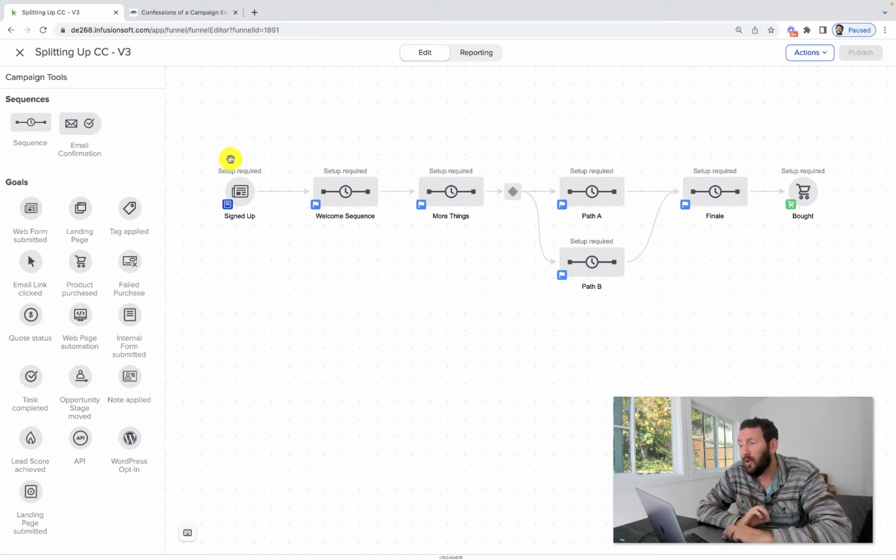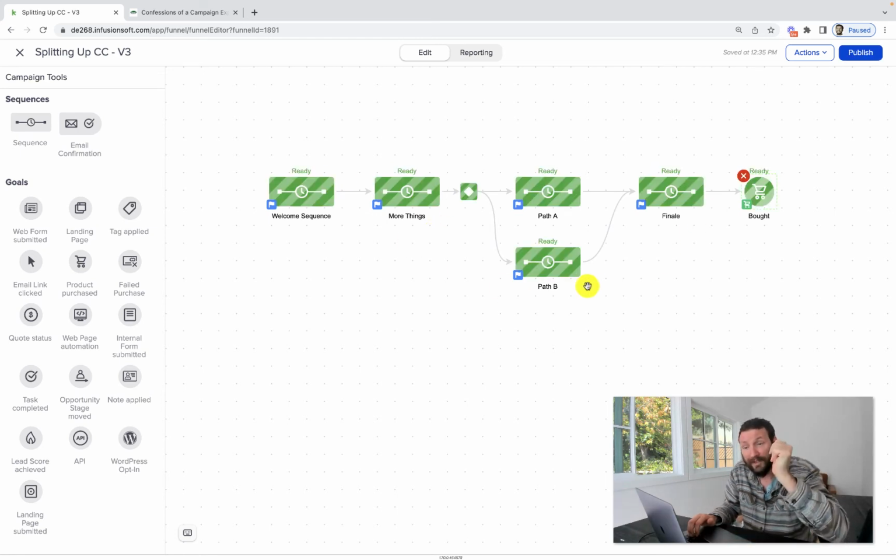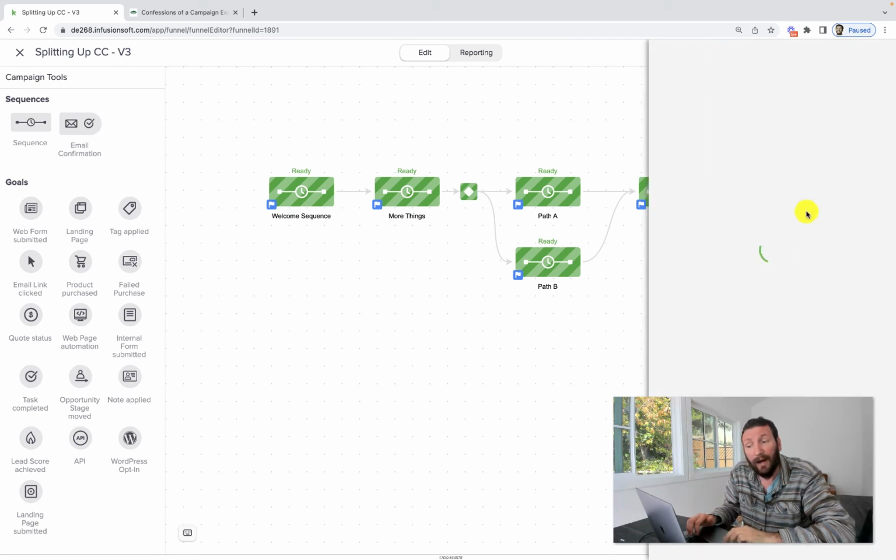So what we do is we actually have two options. You can set up, configure, and publish this existing web form, and then in any locations the other web form was being used, you would go replace it with this new web form code. That way, when contacts filled out the web form, they would be added to this campaign instead of the original one. But the second option is to just delete this altogether and to automatically add contacts to this welcome sequence from the previous campaign. So let's set all of these items as ready, just like that. And we will publish this campaign.